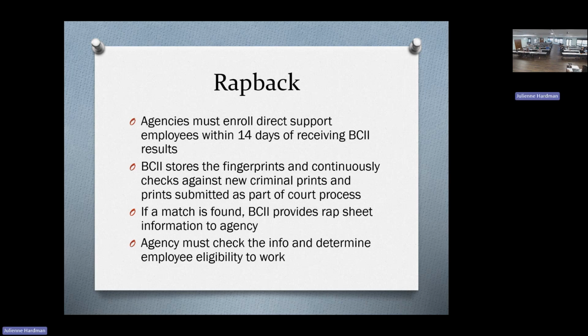Now, just because they're charged doesn't mean that they can't work. Because the charge, they're not convicted and they haven't pled guilty. It means you need to watch. You need to watch and see what happens. So watch the court record. I have people that right now, there's 3 different employees or potential providers that I'm watching court records on. I have it on my calendar. Here's the next court date. And I'm going to look it up. Because once that person pleads guilty, or once that person is convicted, then you need to look at exclusionary period.